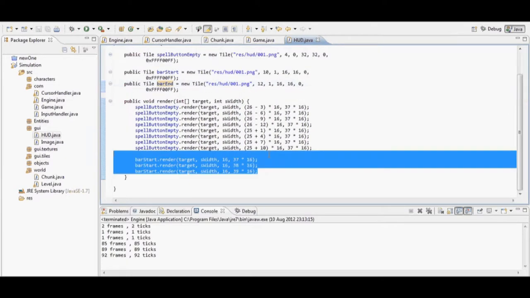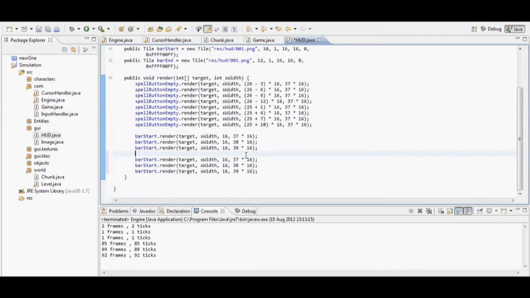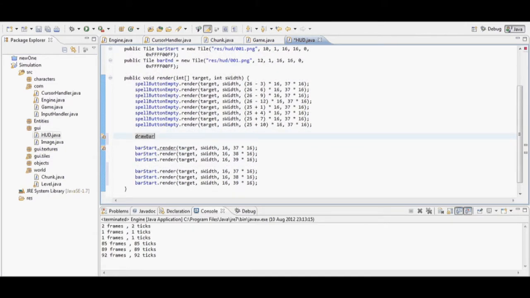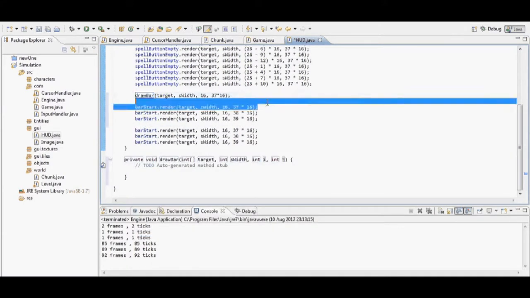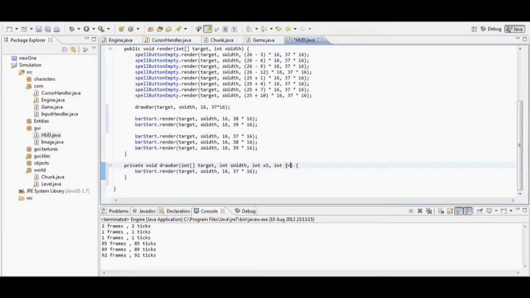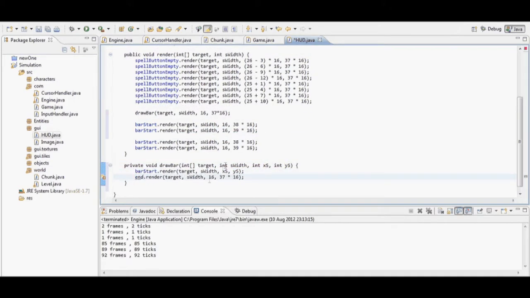Next thing, I change it so rather than including just bar start, I'm also including bar end. I need to draw 3 of them. I decided to do this in a function as it cleans up the render function more, so I can just call draw bar. Later on I'll change this so that I'm not just drawing the bar start, I'm also drawing all the different bars, so the red bar for health, blue bar for experience, and green bar for the energy.